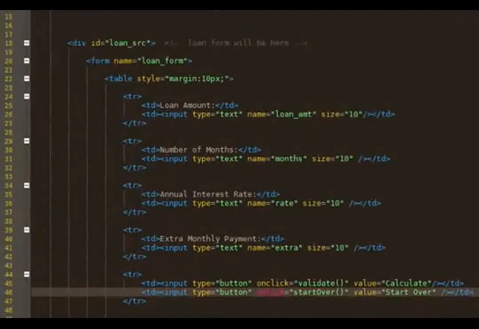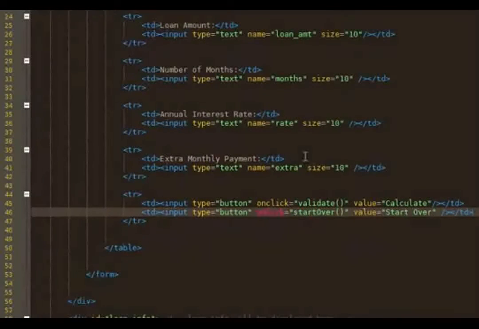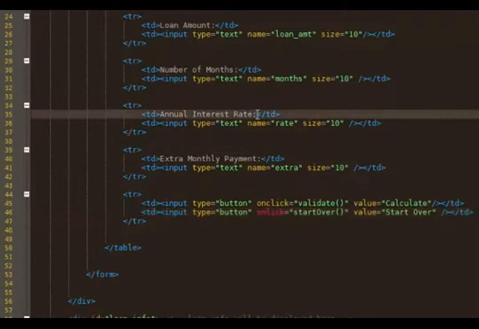because sometimes if you're doing this by hand, when you use the annual interest rate, you're using the rate as a decimal. But in the calculator, I want the user to enter it in as a percentage. So what I'm going to do is right after rate, I'm going to put a break tag. I'm going to add a span and just make this smaller. So font size, I don't know, 80%.